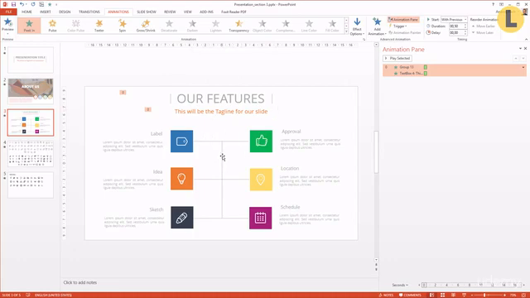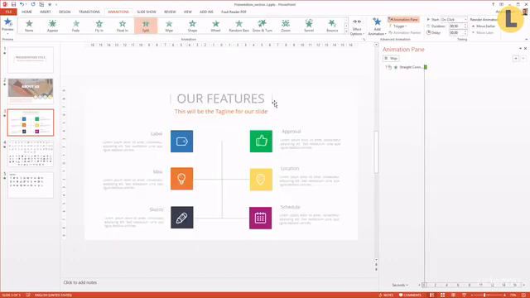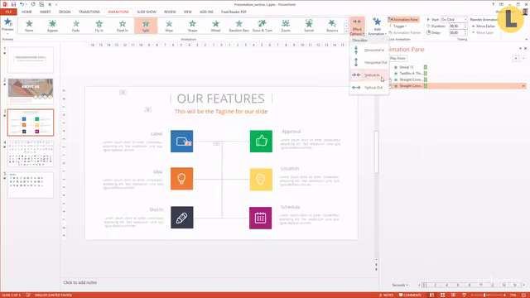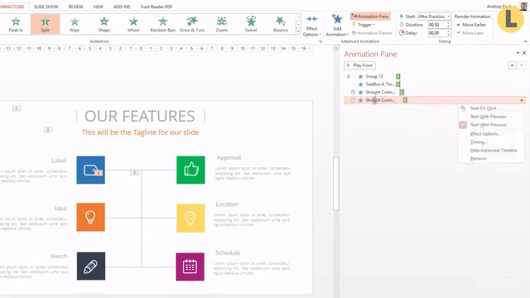Now I work on the rest. I want this to split. It should split horizontal out. I follow with the rest. The first line should also split, but this time I leave it at the vertical in. Okay, the first two can start after the previous, and I make it with previous. So after the slide enters, the title appears, then the lines start to appear.